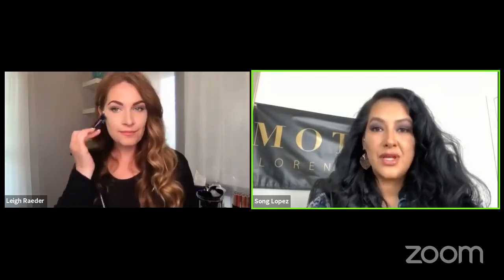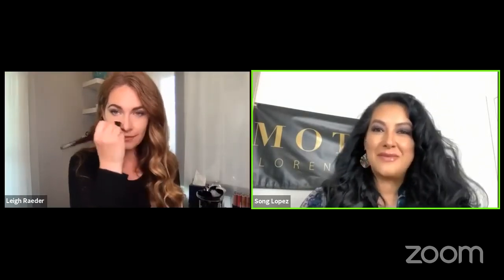You can highlight just above the contour on your cheek with the Irish Cream and Scone — that will also give you really good definition in the cheek. When I take photos, I definitely love to have this extra help with definition. On days where I want amazing photos, this is definitely something I take an extra five minutes to play with. Even though these are powders, they're very blendable and won't clog your pores — very velvety on the skin. If you're new to contouring, I highly recommend the Shape Up Contour Palette by Motives Cosmetics.